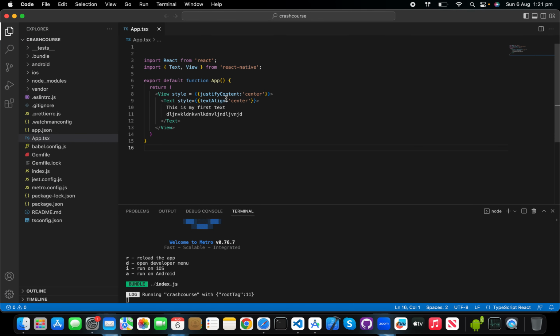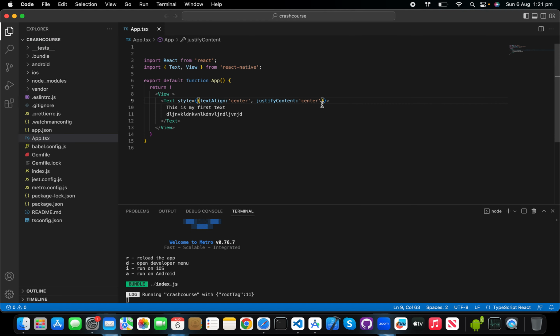Now this text align center means it will align our text into the center. Now type justify content center.